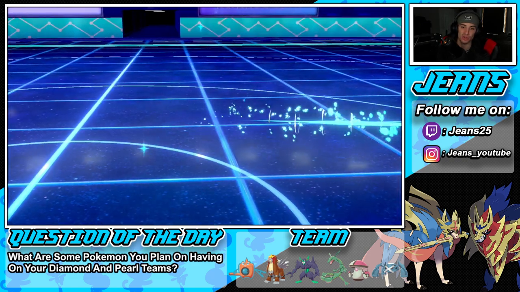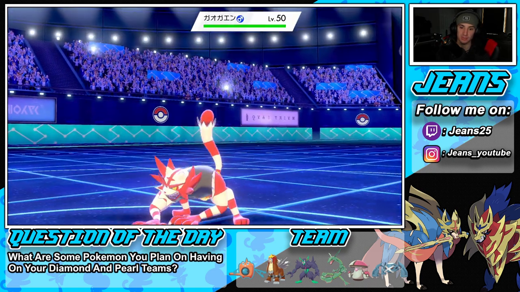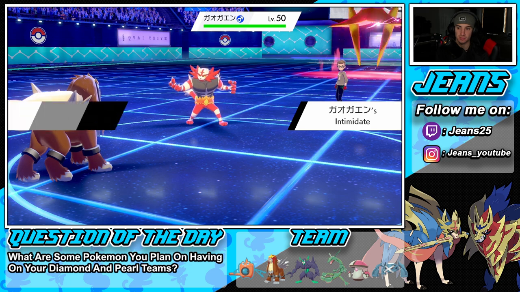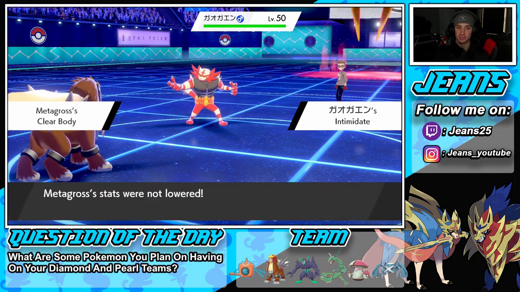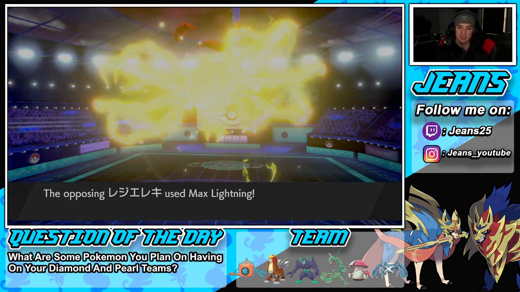He's going to end up withdrawing you and going out into his final mon. Who's his last mon? It's going to be Incineroar. So Intimidate is going to pop out here, which is decent, though it doesn't really do anything. We got Clear Body and Inner Focus. And he can't Fake Out my Entei. Max Lightning is going to fly through.